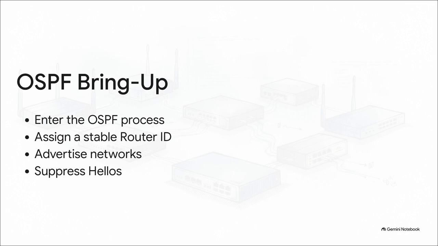See, loopback interfaces are virtual. That means they never physically go down as long as the router itself is powered on. By tying your OSPF identity to a loopback, you basically prevent absolute chaos from cascading through your routing tables if a physical interface just happens to flap up and down.